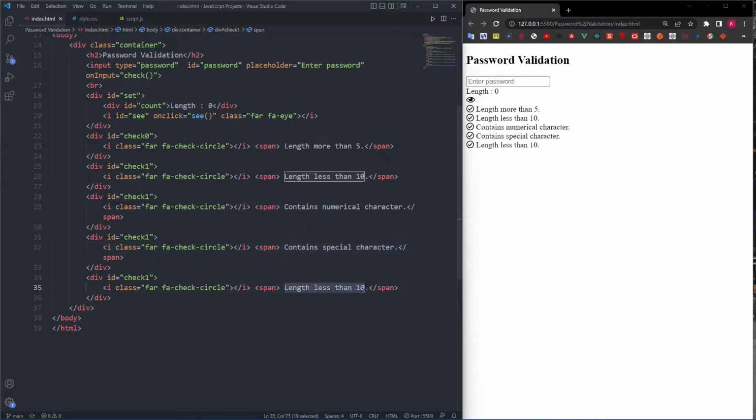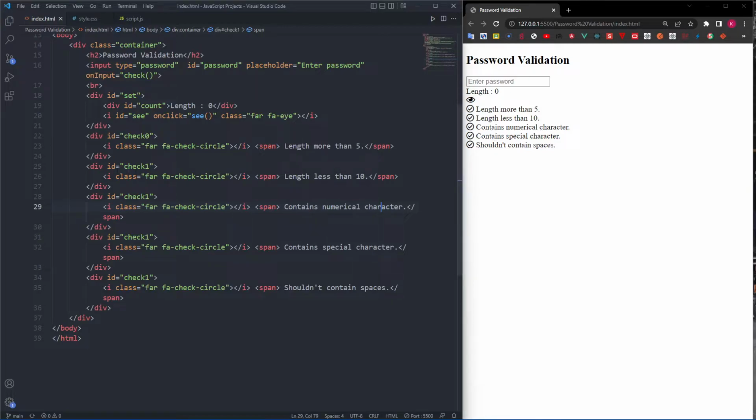Save this. And the last one, which is shouldn't contain spaces. Alright, so first we have the length more than 5, length less than 10, contains numerical character, contains special character, and lastly, shouldn't contain space.